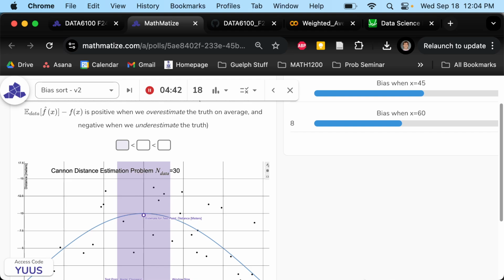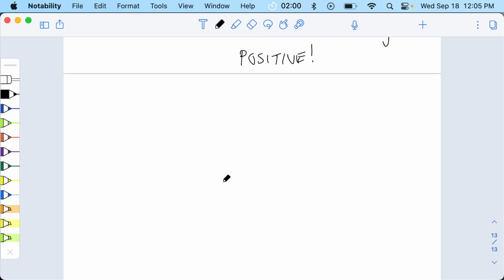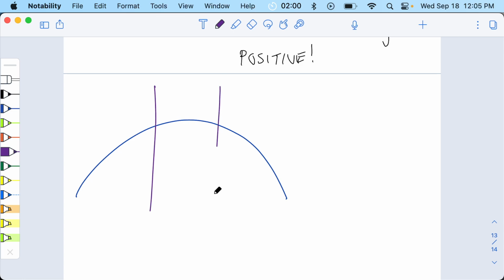Okay, so you're saying, let me draw a little cartoon sort of with what I understood. So this is the true curve. Okay, we have this little purple zone. And then you said something about the curve of it and the true value. Say that again. The estimated value is near the true curve. So let me draw the true value. That's this one. This is f of 45. That is the true value. How did you think about where on this graph is the estimated value? What is that to you?